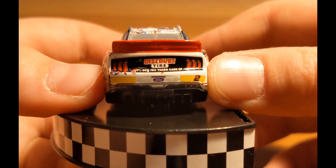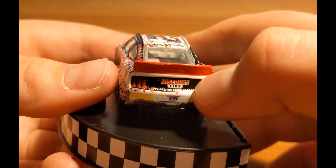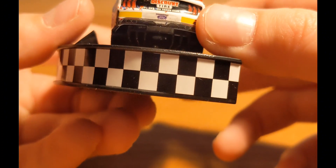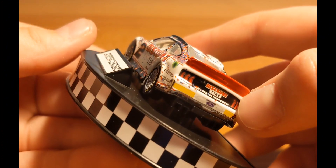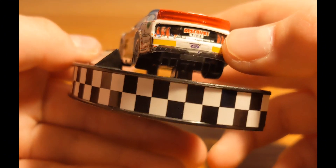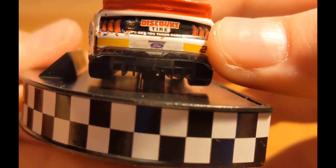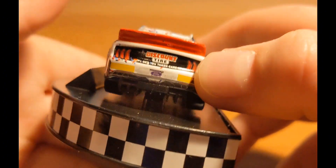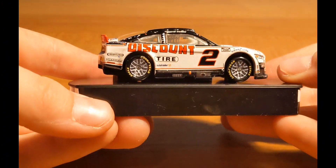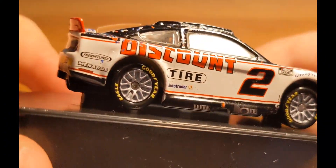You've got Discount Tire on the back, the number 2 and Ford taillights, and the red spoiler. You've also got the diffusers — this was the first superspeedway race the diffusers were used on with the Gen 7 car, which looks really cool. You can see a lot of dirt and grime down there by them, along with a couple pieces of confetti and the rookie stripes.